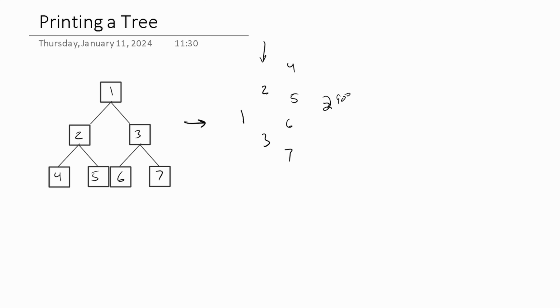So to do something like this, you can see that we are going to have to deal with a certain amount of spacing. We could say that this has no spacing in front of it, this 1. The second level, because remember these are all levels, this is level 0, this is level 1, sorry, and this is level 2. So this one has 1 space, and then this one we could say has 2 spaces. So the spacing is based off the level. Let's keep that in mind.